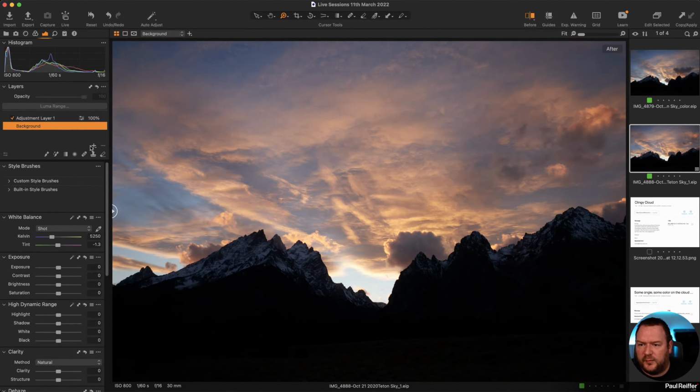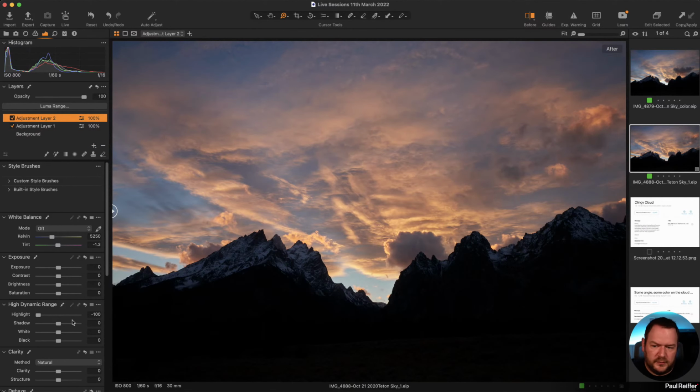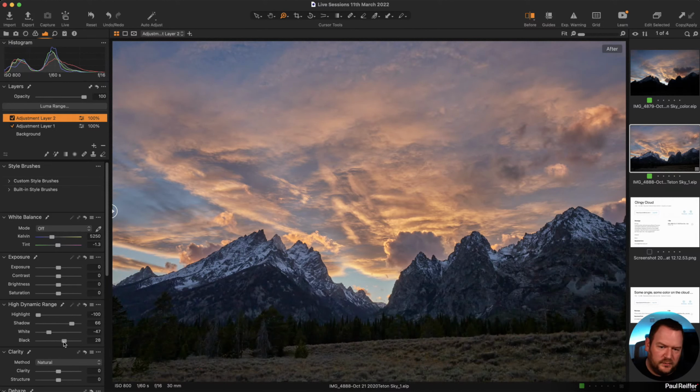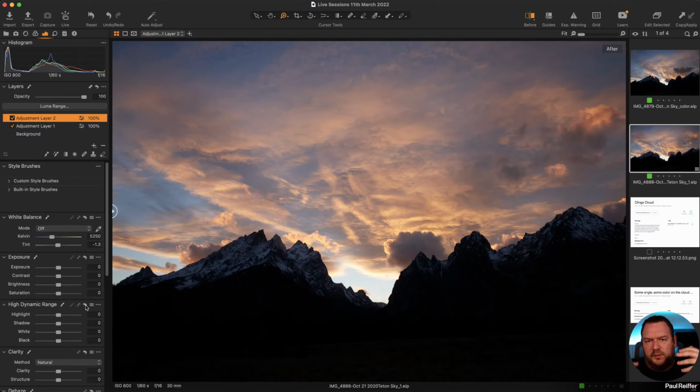Let's just go to our, in fact, we'll create a new filled layer. And I can pull back highlights. Great. I can pull up shadows. Great. I can pull down whites. I can pull up blacks. And we get a horrible look at the moment. And we've done it too far just on purpose. But you can see you can get all that data back. But it's trying to recover something that we've already made a decision to push too far.